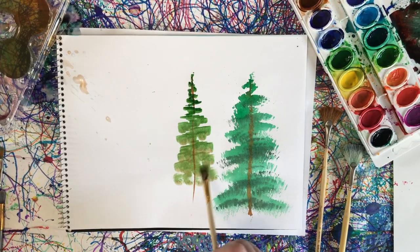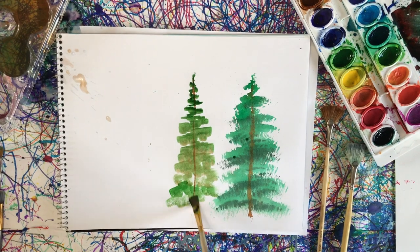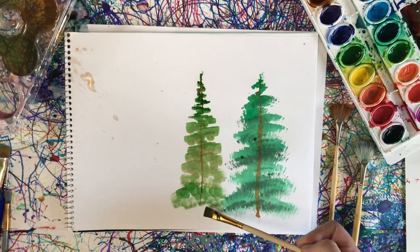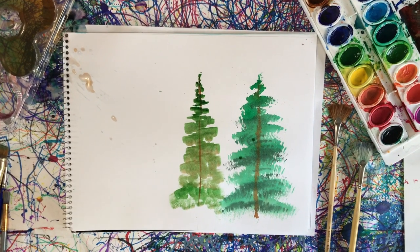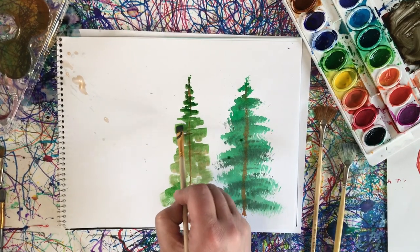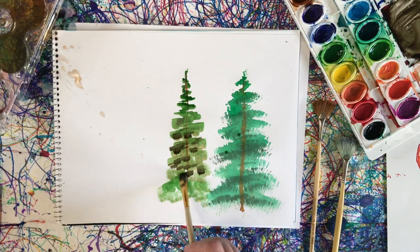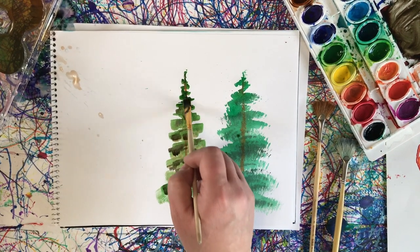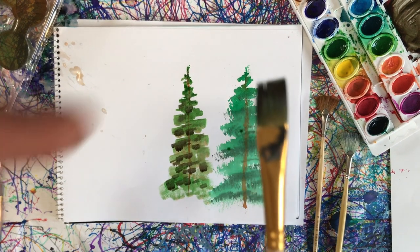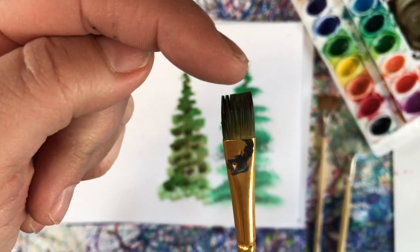And as I reach the end of my tree, I make my taps wider and wider so that the tree looks like it's going from skinny to fat, okay? And then I can go back in just like I did with that first one, and get a darker green and tap in some highlights or some shadows, just like that, to make a pine tree, okay? So that's with a regular watercolor brush, not anything fancy like a fan brush.